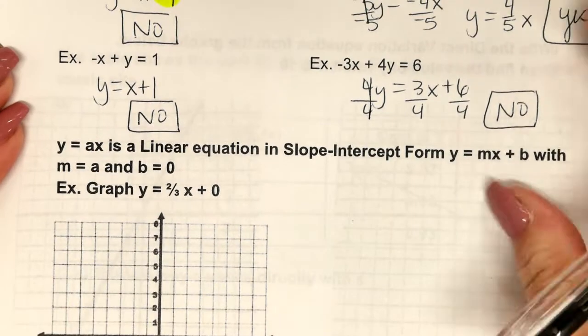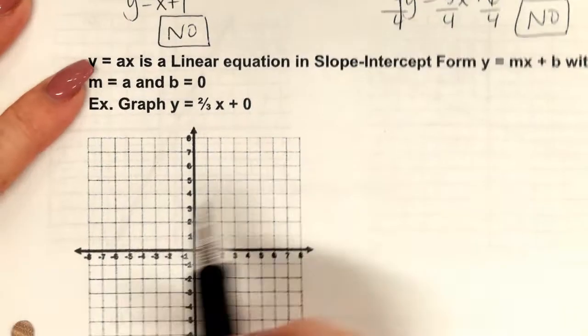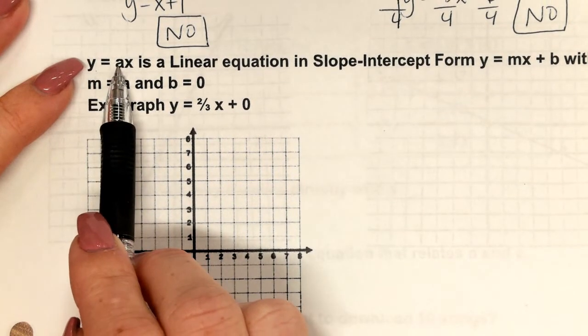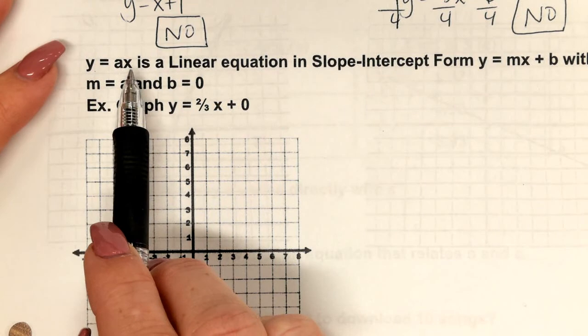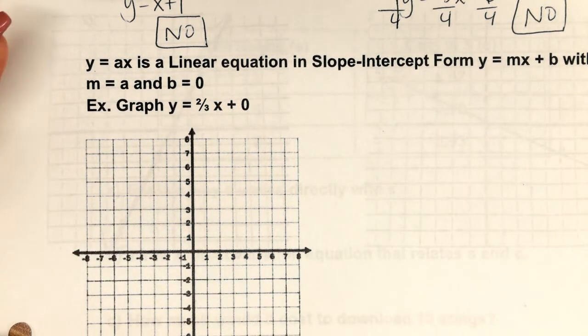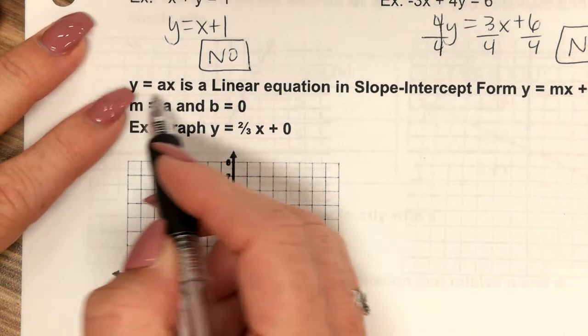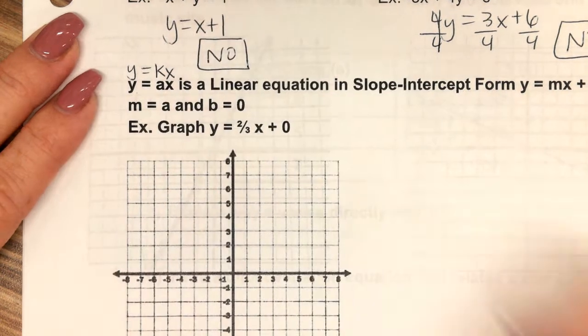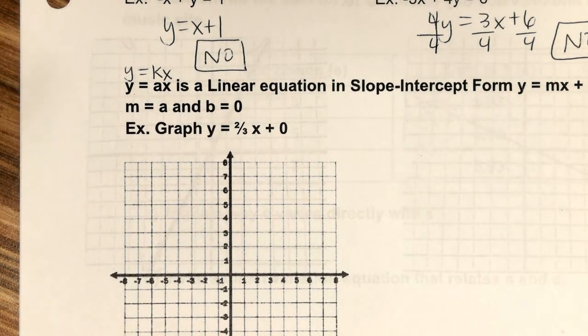Okay, moving on. Now, for some reason, sometimes they call a direct variation equation y equals ax in algebra. I showed it to you as y equals kx because that's what you learned in 7th grade. Is it the exact same thing? Yes. And I didn't want to confuse you and change that equation up. But if you see y equals ax, it's the same thing as y equals kx. Does everybody understand that?